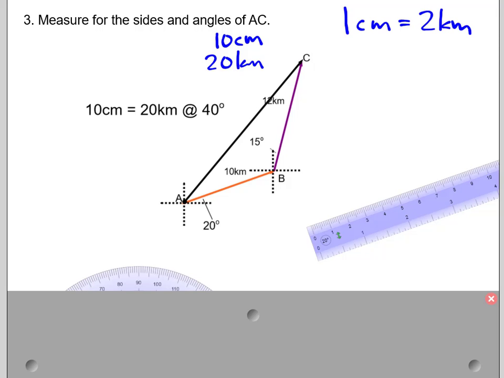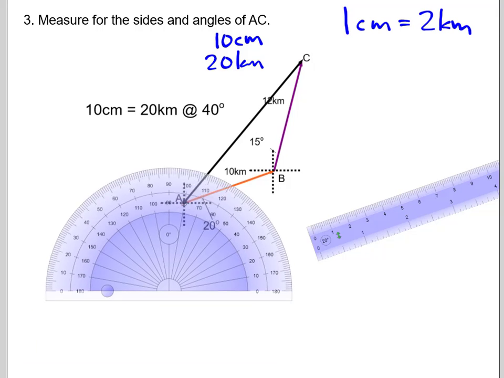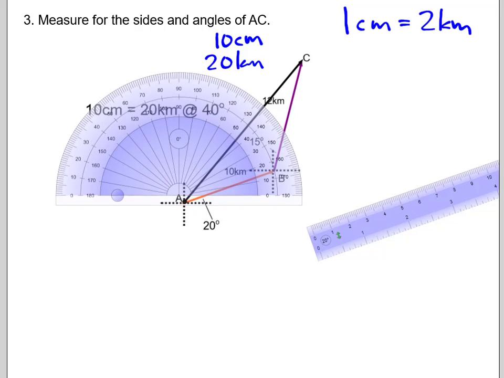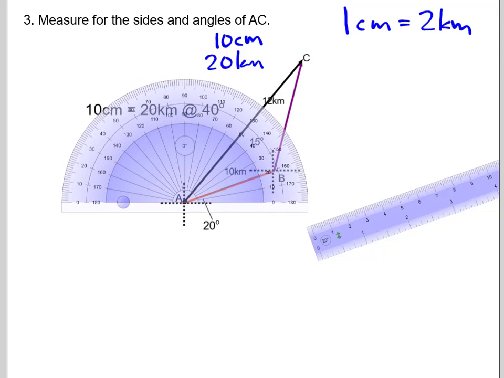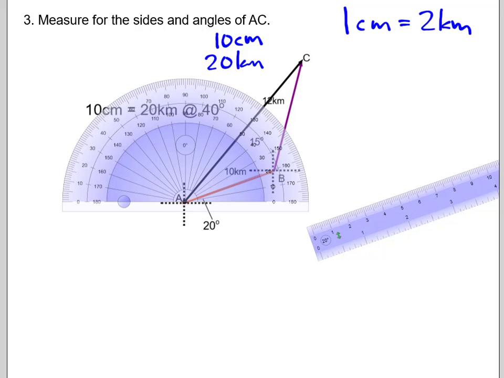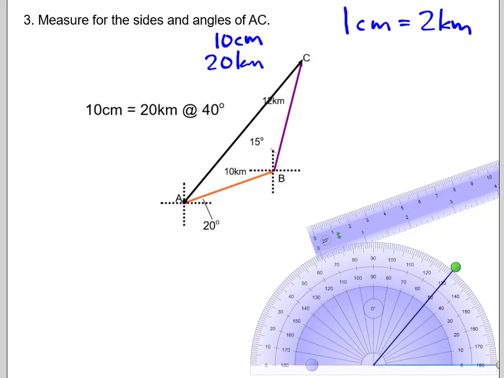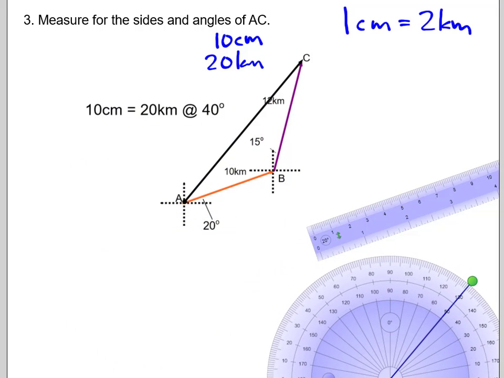And now the 40 as my direction. If I put my protractor on there, I can see I have 50 degrees up to here, so that means I have 40 degrees from north, so I'm going north 40 degrees to the east, or I can just say at 40 degrees. So there's using my vector scale diagrams to come up with the answer. Now we're going to do it with the algebra.